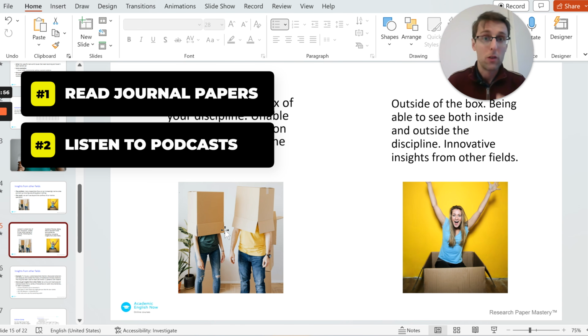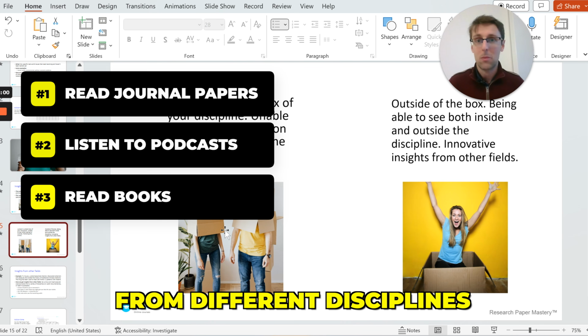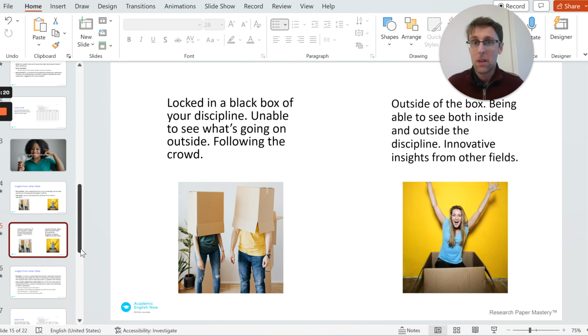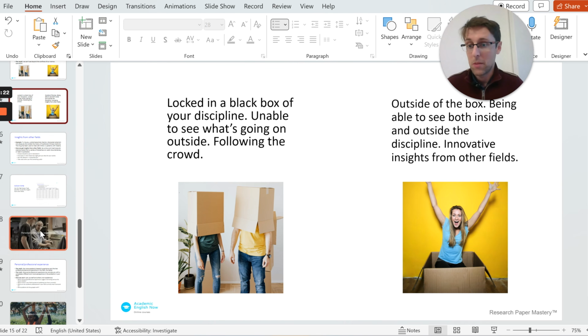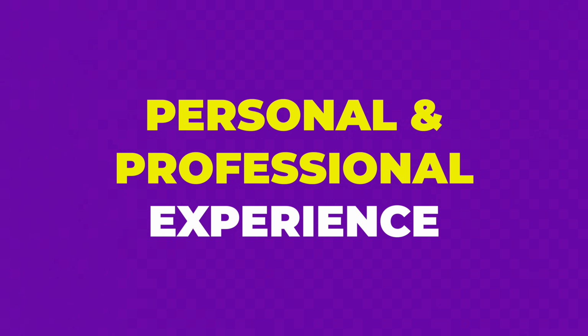There are lots of books. I love reading popular science books from different disciplines, and some of the best insights that I had into new topics in my field have been from reading books on other subjects, right? Of course, there are YouTube videos from scientists and universities, and you can gain lots of insights into other fields like that as well. So that's the second really important element. Now, the third one is personal and professional experience.